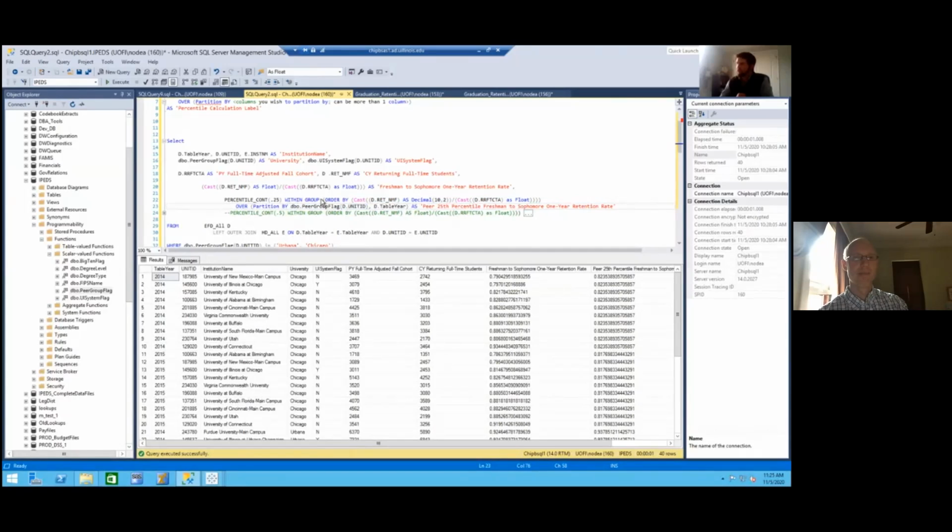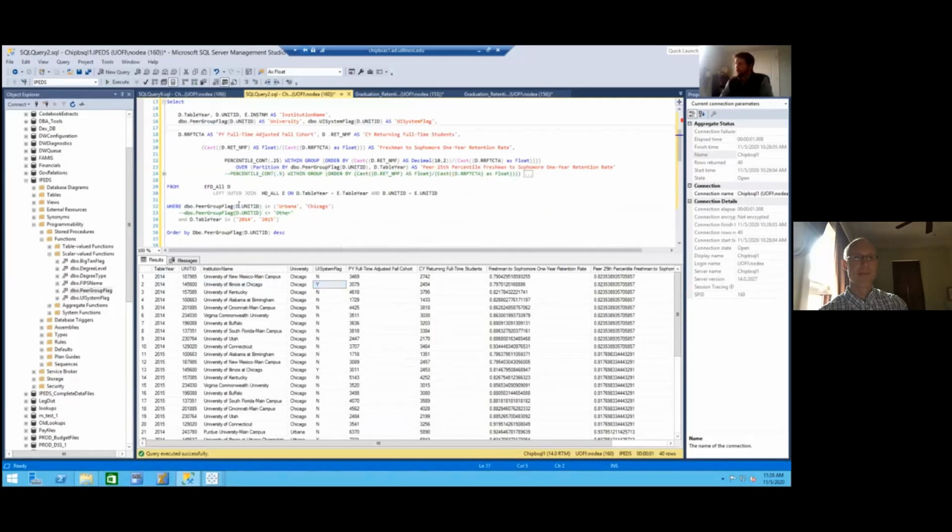So before we execute this, let's go back and find everywhere where our scalar functions are being called in this query. See in line 16 right here, I've actually got 2 scalar functions being utilized, our peer group flag and another scalar function called the UI system flag, which just simply identifies every single University of Illinois System University with a Y or an N flag. I've also got the peer group flag in the where clause.